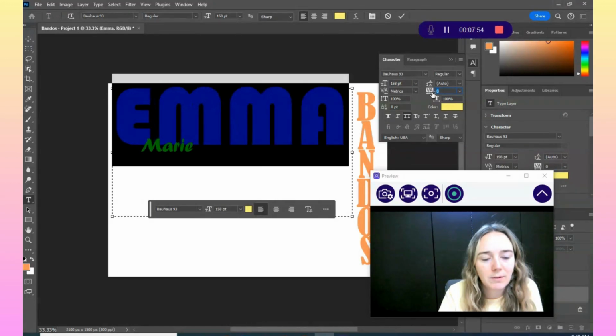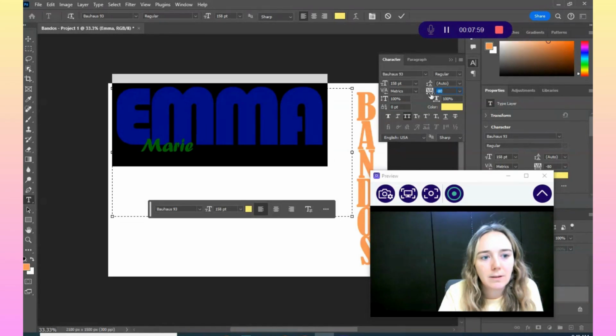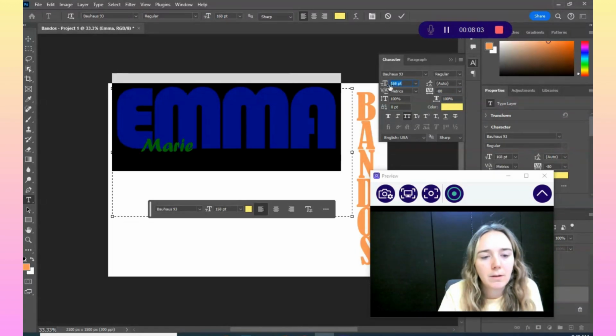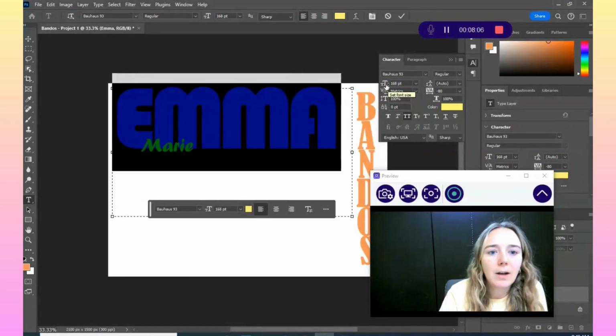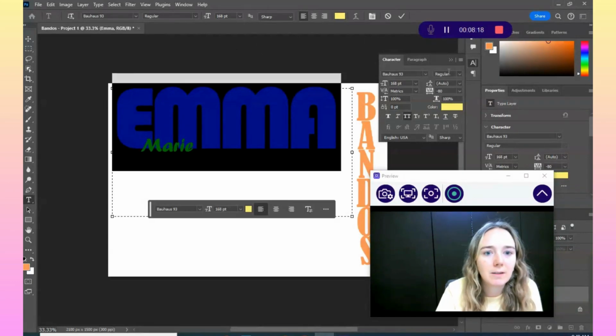And I might want to make it a little bit closer together, but not so close that it's overlapping. There we go. There are other options here, like if I had two different lines and wanted to change the spacing between that, you can make it italicized even if it doesn't have an italicized option to it. Like here, I can just do regular, but I can still make it italicized if I would like.